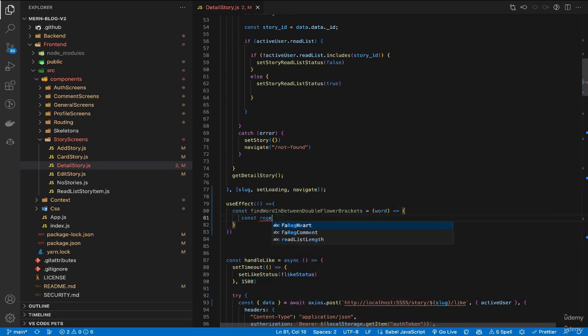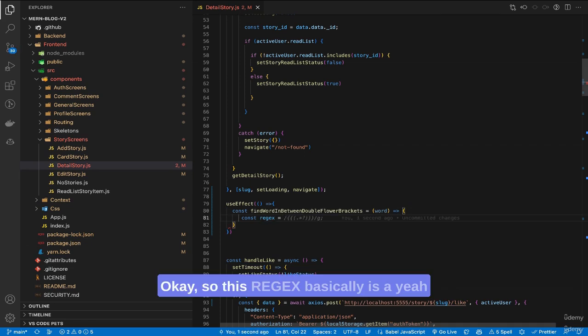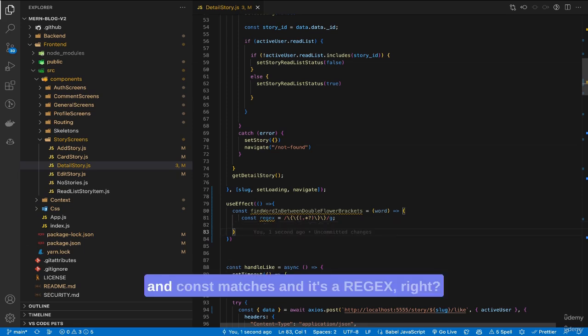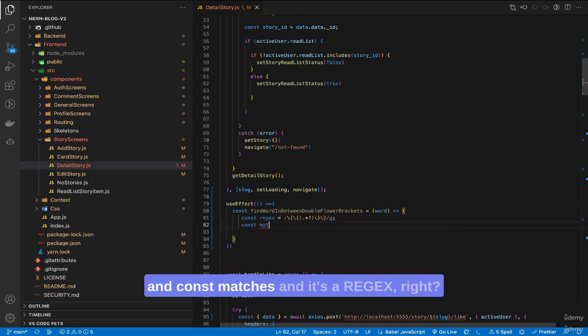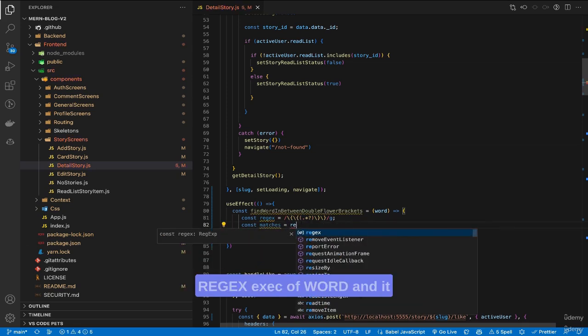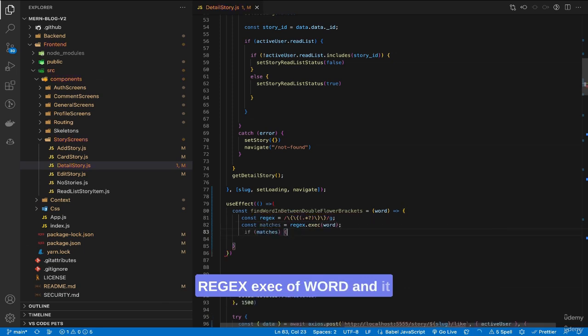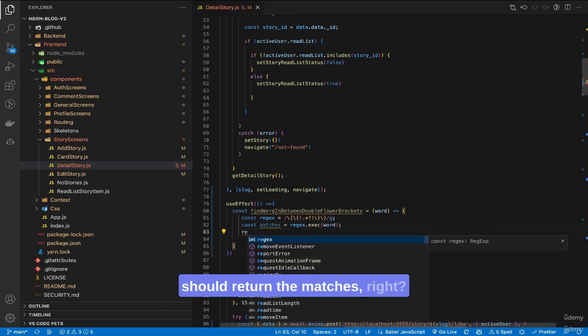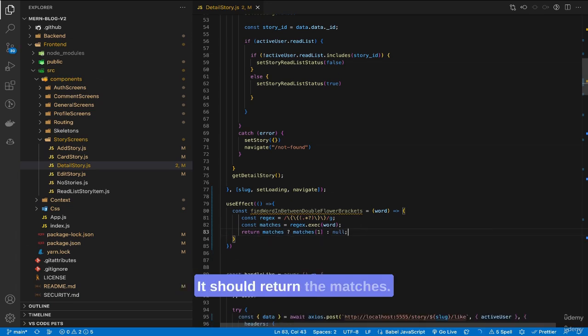This is a regex. And const matches is the regex dot exec of word, and it should return the matches. I would like to take all the matches. I don't want just one.